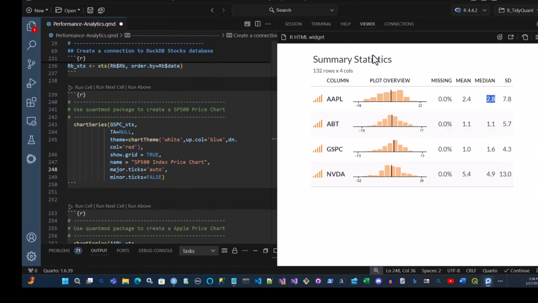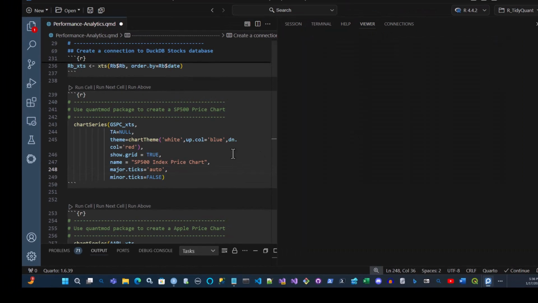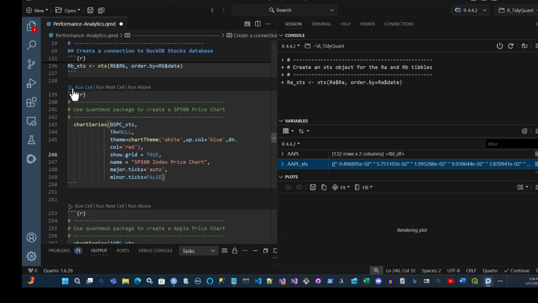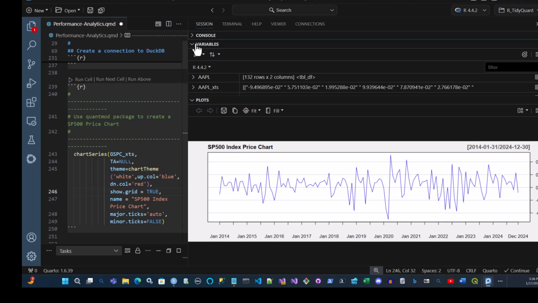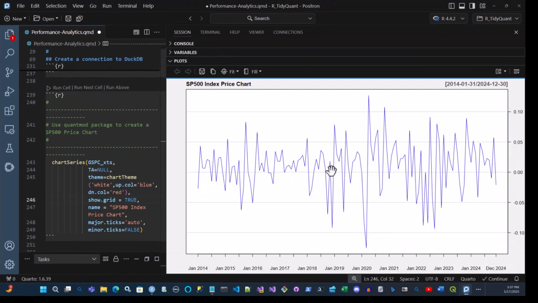So what I want to do now is clean this out, and then run this code. Let's see what it looks like. As you can see, let me minimize the console. Let me minimize the variables. This is the pricing chart for the S&P 500. Now, these are based on the returns, obviously, as you can see here. It fluctuates between, I don't know, negative 15 maybe, or not even that, and a positive. So that is basically an index.